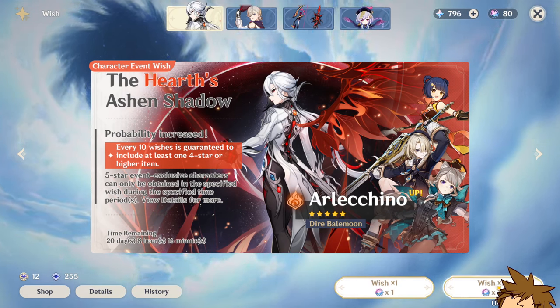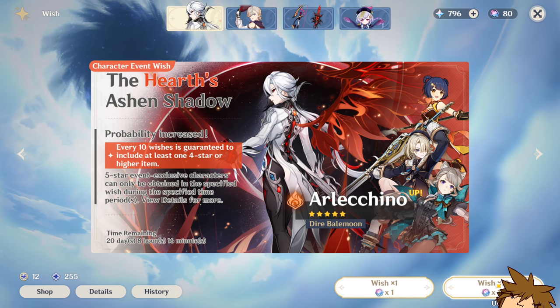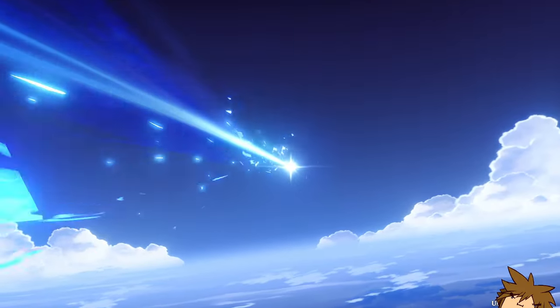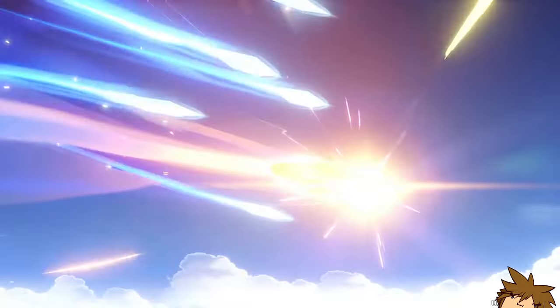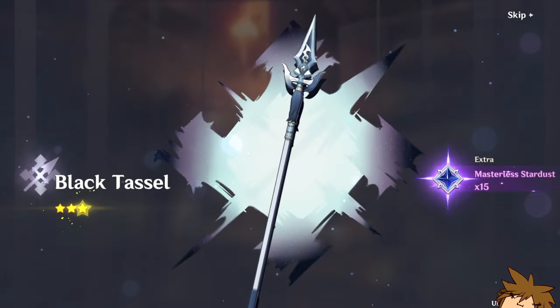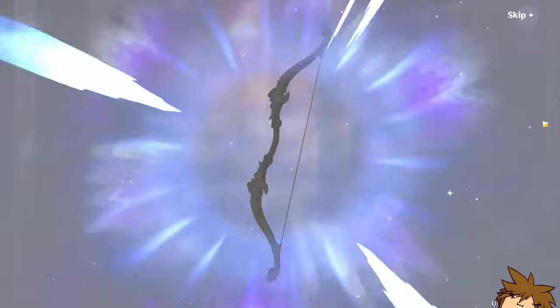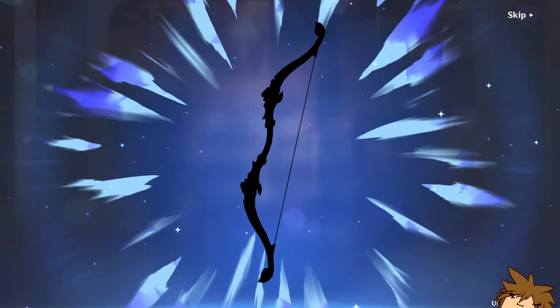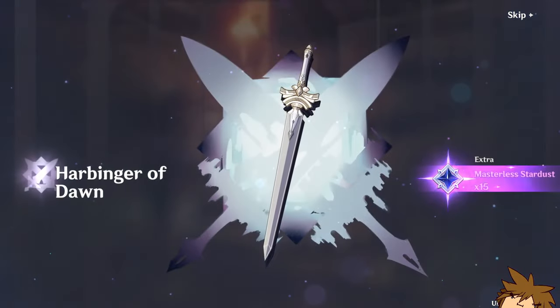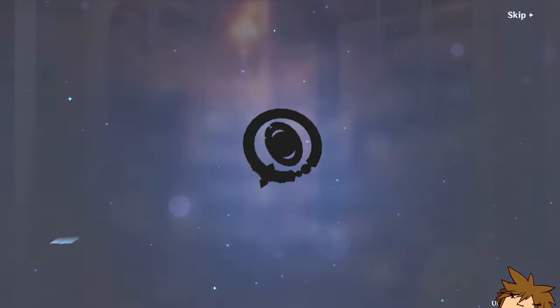Now, I can click on 10, or I can do 1 by 1 by 1. But I'm not gonna do 1 by 1. Come on. Go roll 10. We're gonna do a 10. There we go. 50-50. Come on, come home, Arlecchino. Come home to me. Let's go. Easy peasy. 2, 3. I'm closing my eyes now. Eyes closed. 4. Nope. 5. Come on. 6. Come on. That's not it.